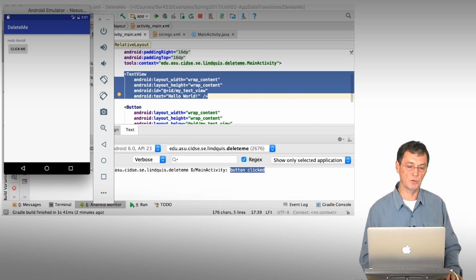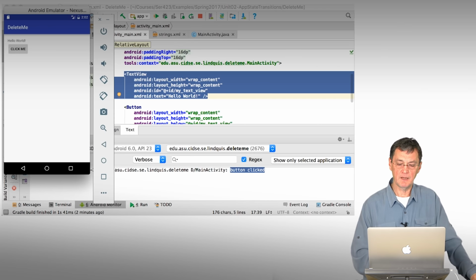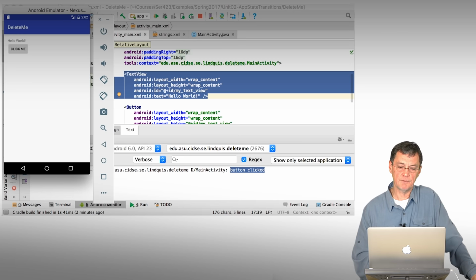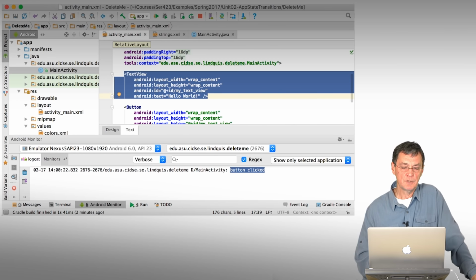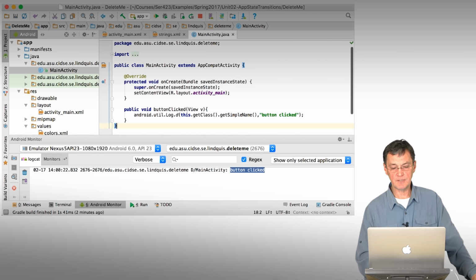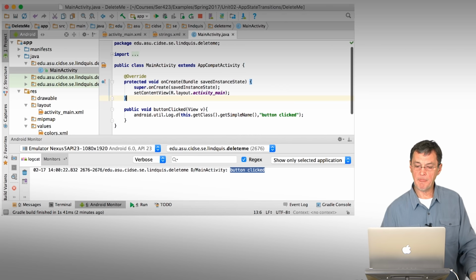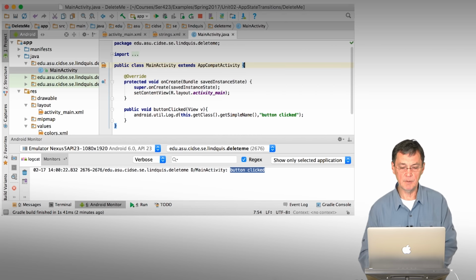This hello world is really a text view object that's placed in the view hierarchy on the app itself, and I want to make a connection from my controller so that I can actually affect what's in that. And in order to do that, I'm going to go here and create a member.